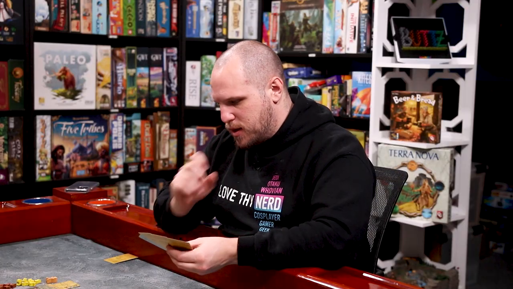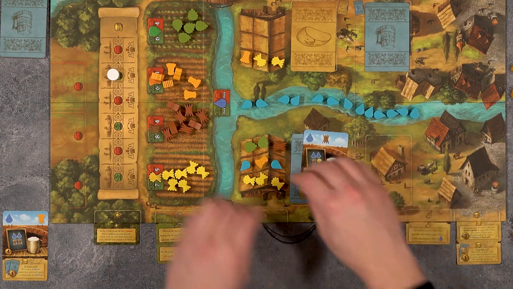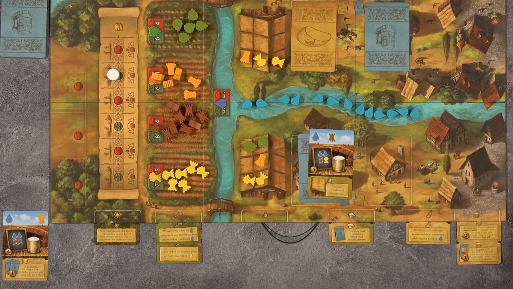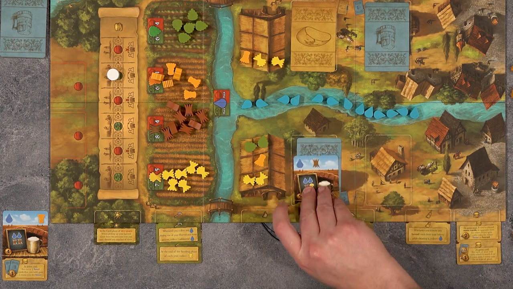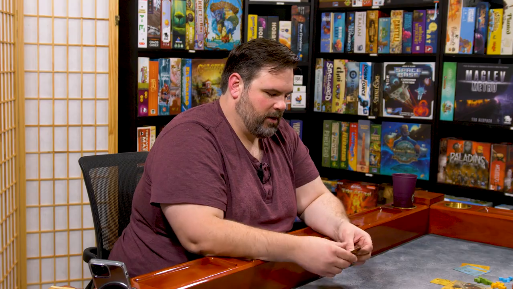So far, so good. All right, I'm going to brew this beer right here. It's going to be 2 water, a barley and a wheat, just a little pint. Again, I can have 2 beer cards because of this upgrade right here. Yep, that's nice. All right, I'm going to do an upgrade and clean.